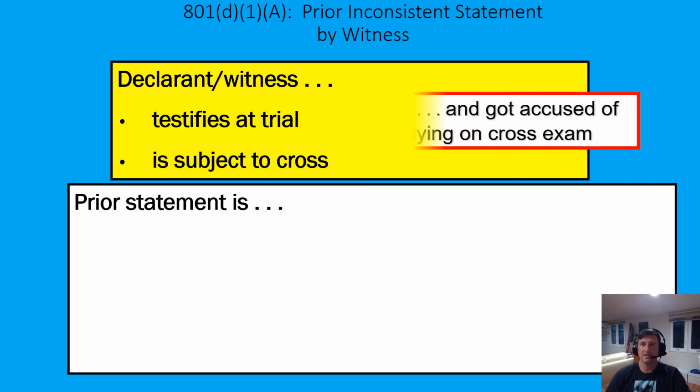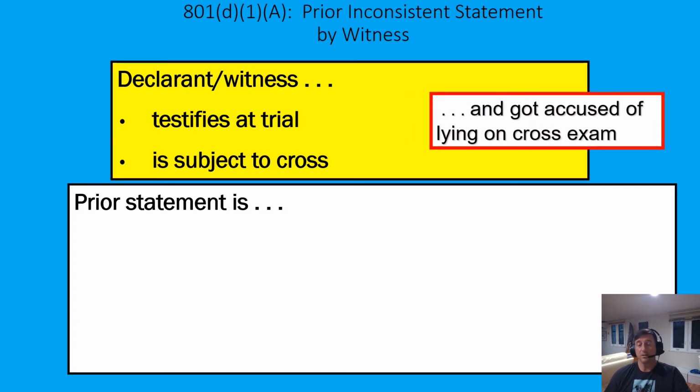Okay, and that's the, I got accused of lying. So not only am I testifying, not only am I subject to cross, but during that cross, the way this thing has to come up is they connect it to something. So here they say, because I know the plaintiff, because I'm in the relationship with the plaintiff, Pauline, I got accused on cross-examination. The only time you get into any prior consistent statement, right?